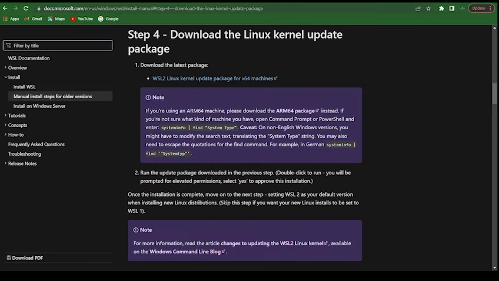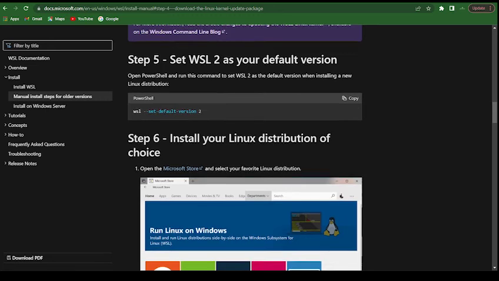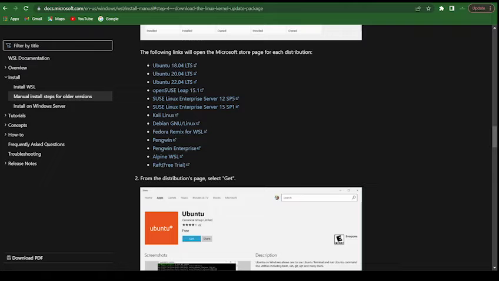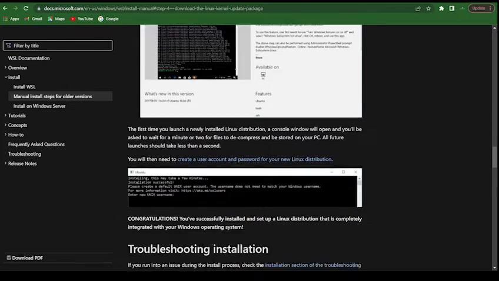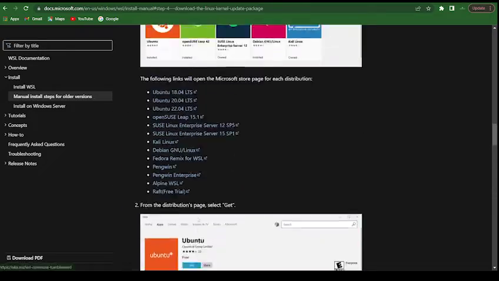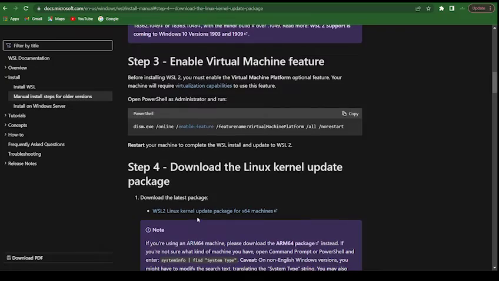Alright, pretty good. Okay, now you see that variety of steps, but the default is step 4, which was given by the Linux kernel for update packages. So we're gonna scroll down, you see you have many others. Step 5, you see many others. So we're not gonna take that now because our link here directs us to step 4, which is downloading the kernel update. So that's pretty good. I'm gonna scroll down, you can come here later and try to see one or two things you can understand from this site.